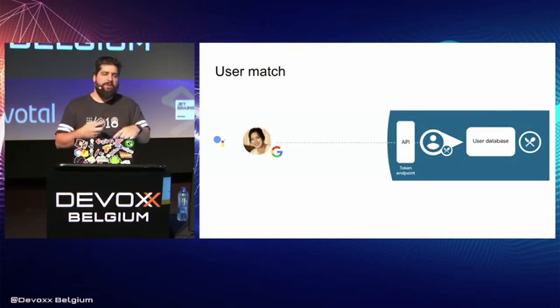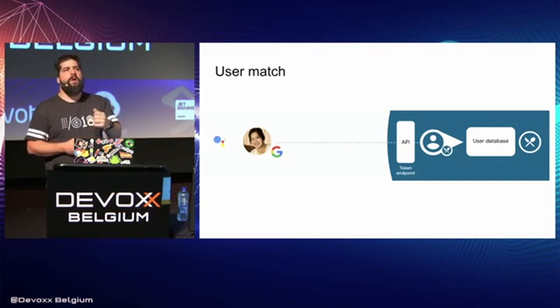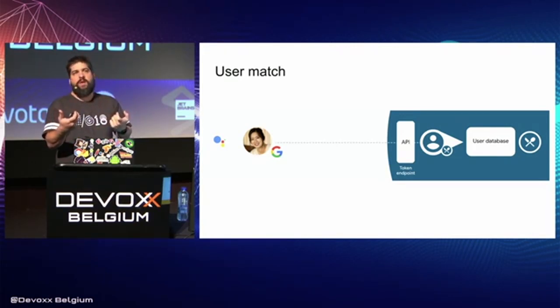So when you start using the endpoint, the webhook of the developers, they don't know your account. They don't know your name. They don't know your email as a user. They have to ask you permission for that. So, okay, to access information, I need to know your name and email from Google. You have to give your consent. And after this consent, we share this information with the developer.